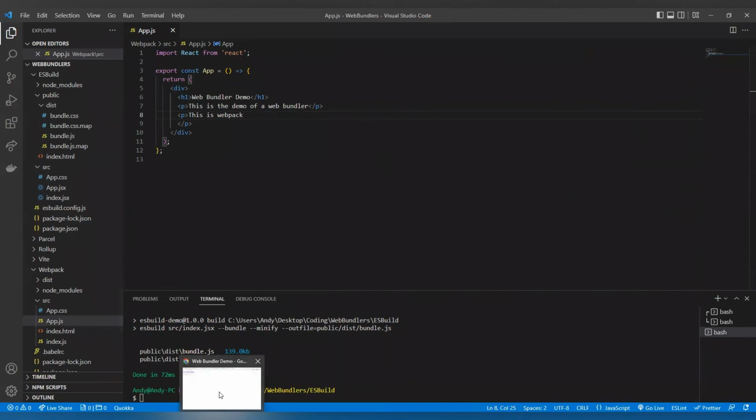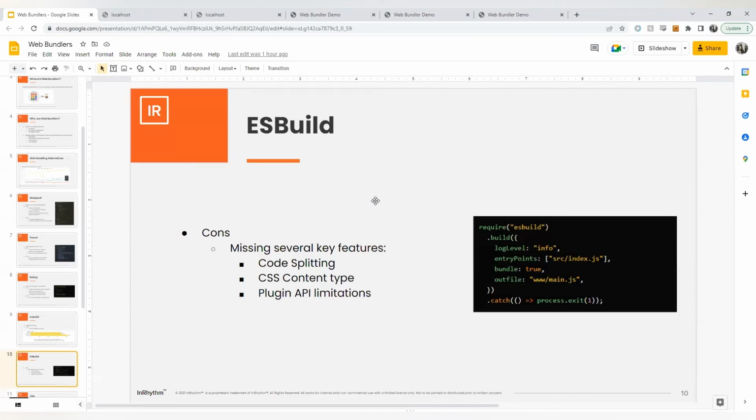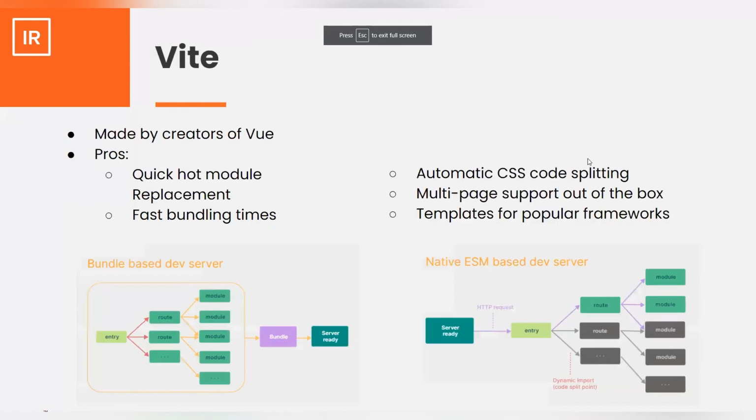So let's go back to the presentation. Next we have Vite. This was created in 2020 by Evan You. He's also the creator of Vue.js, and this is a build tool that aims to provide a faster, leaner development experience for modern web projects.